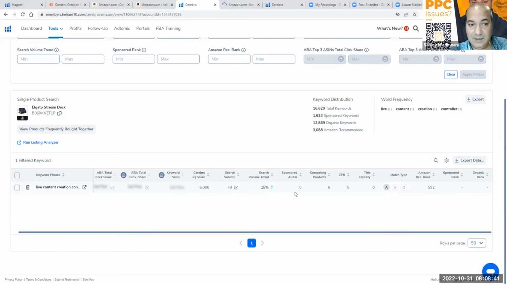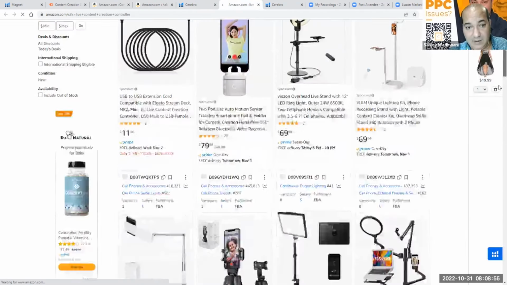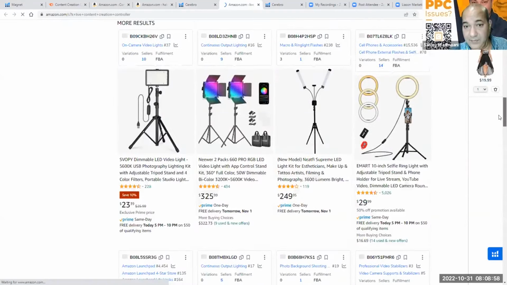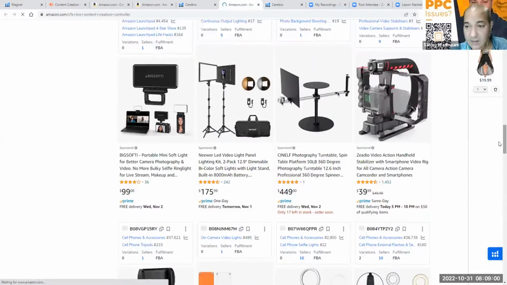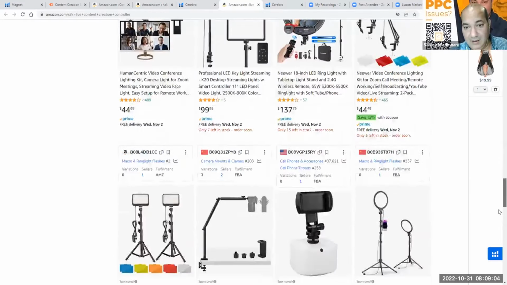Well, it's very simple. There are a few ways to do it. You have to put the exact way that keyword is written into your listing optimization.